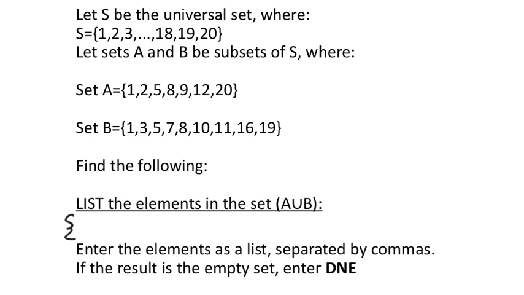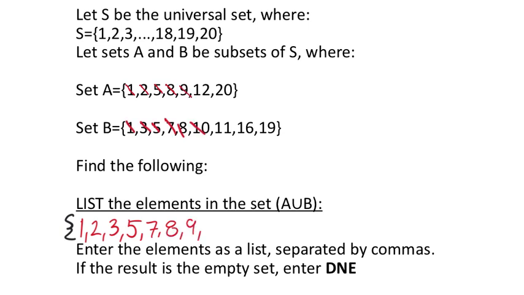So I go through both sets, and I see right off the bat I've got a 1 in both sets. Now, again, I see it twice, but I'm only gonna list it once in the A or B set. So remember, we do not list repeats. Then I see I got a 2, and I am doing these in order. I believe the assignment wants these in order, but I forget. I see a 3. Again, I see a set of 5s, but I'm only going to put it once. I don't see a 6, but I see a 7 there from set B. Then we got 8s and a 9.